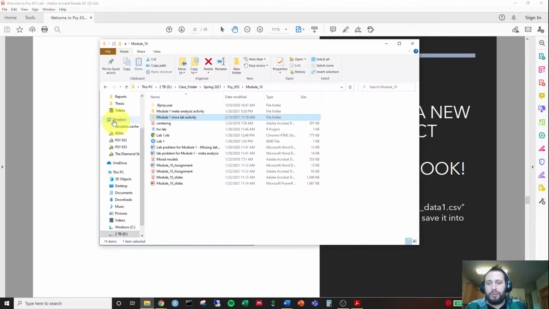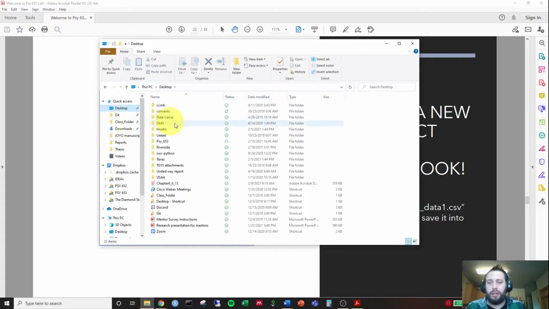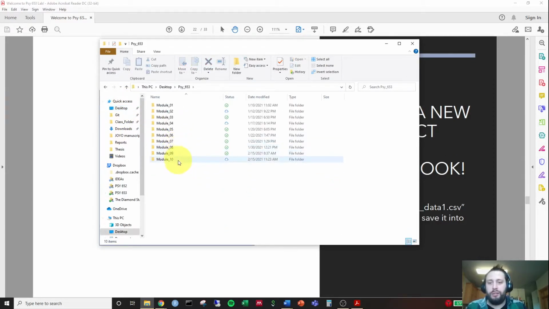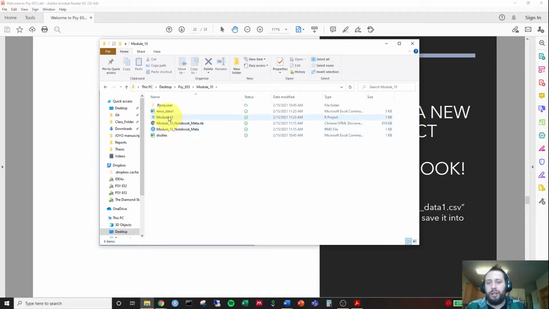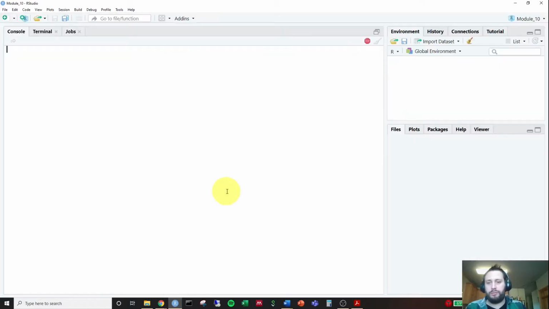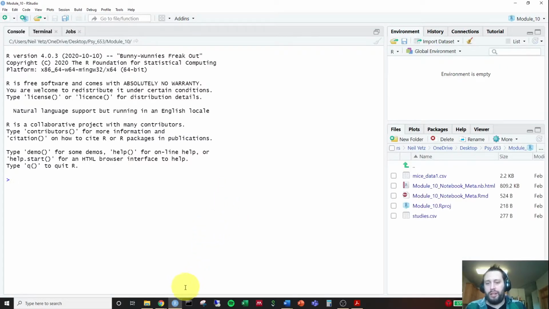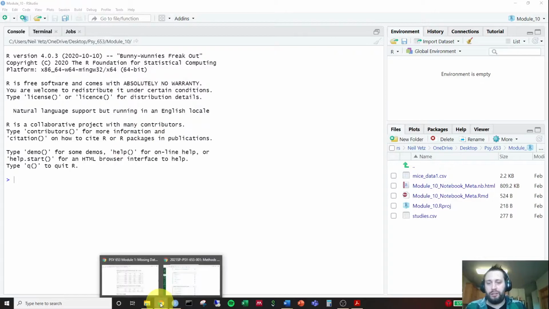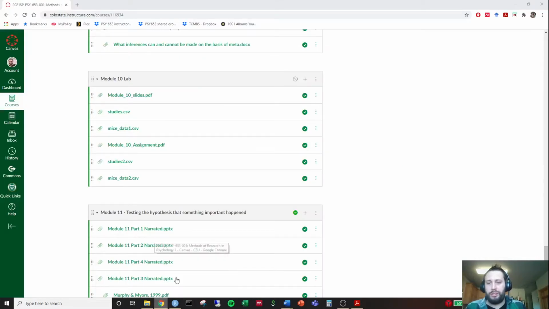What we're going to do is go to desktop, Psych63, module 10, and open up that project file. All right, it's taking a little while to load. There we go. Then we're going to download the data set, mice data1.csv.